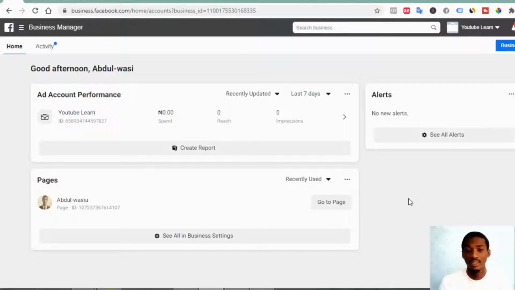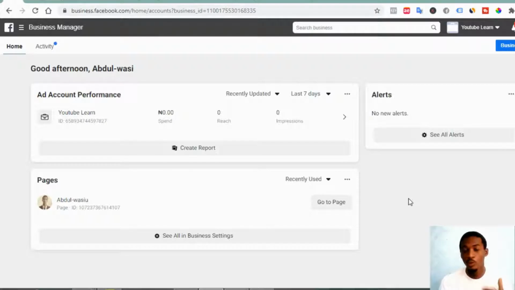So before we get started, it's very necessary for you to understand the importance of the Facebook pixel. Firstly, the Facebook pixel allows you to optimize for whatever you want to achieve with your Facebook ads. Let's say you want to get more leads or you want to generate more sales. Your Facebook pixel allows Facebook to optimize your ad to get to the right people, and also you'll be able to save more money and get more results.